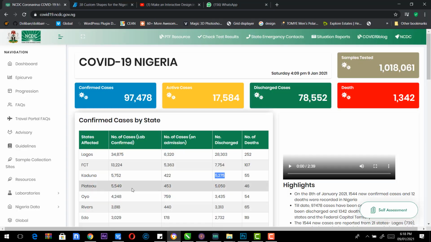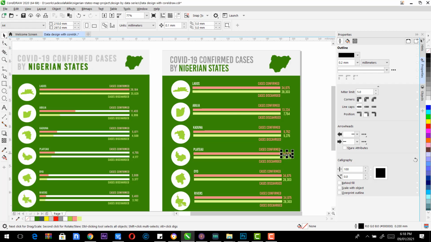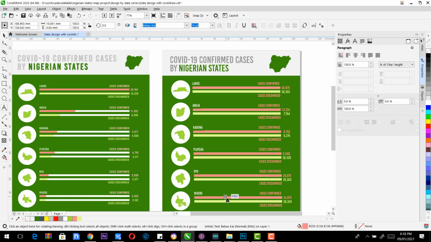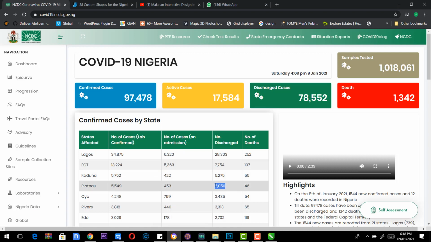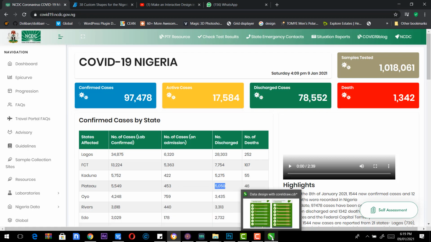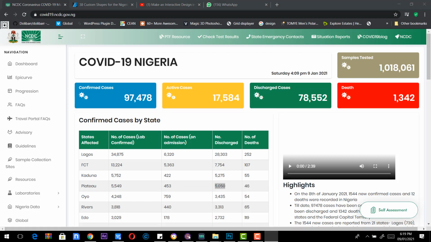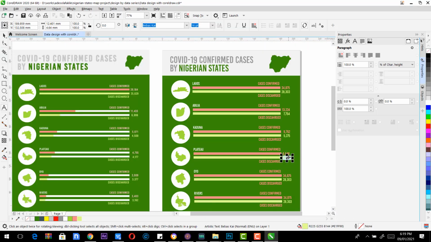Plateau is 5,549, and 5,050 for discharged cases. Select that, align with numbers in the thousands range, right?